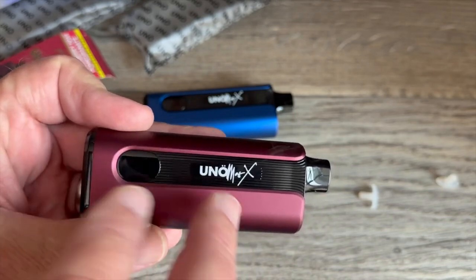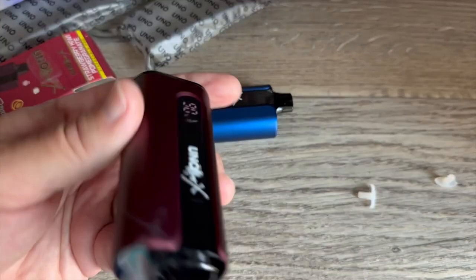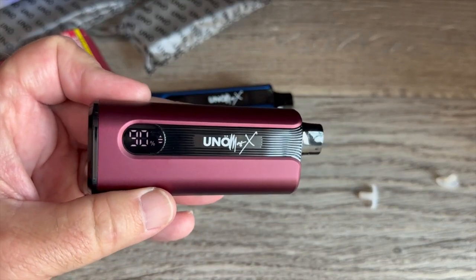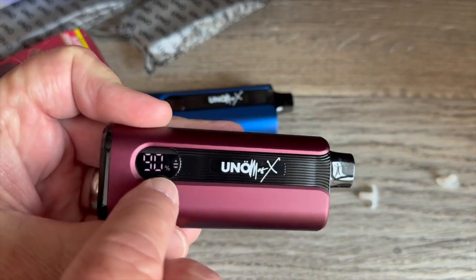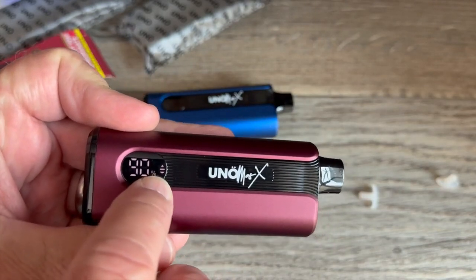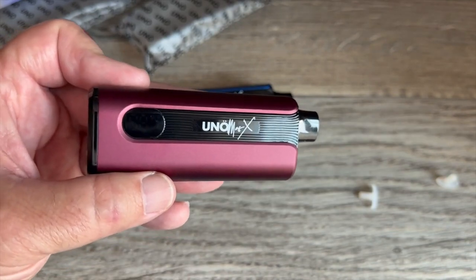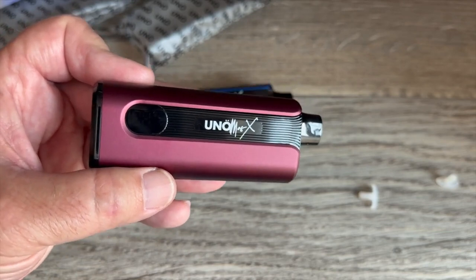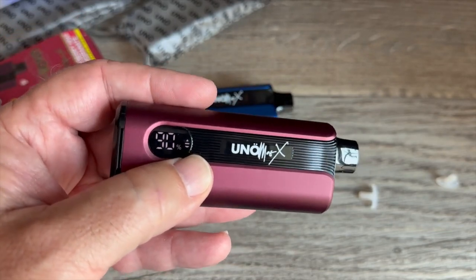It just kind of toggles back and forth between the percentage of liquid and battery, but it's important before you leave the house to make sure that you know how much battery you have. So at least this way you can tell that. And pretty much at a glance, you can tell if the liquid is almost gone. But a lot of times with these displays, even though it says that the liquid is gone, these things are still hitting. So if that droplet gets low, then you know it's about time to replace it.